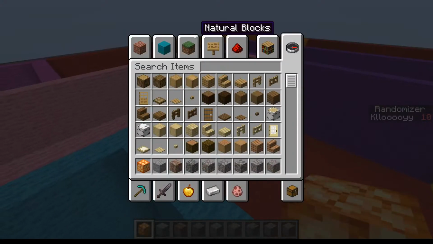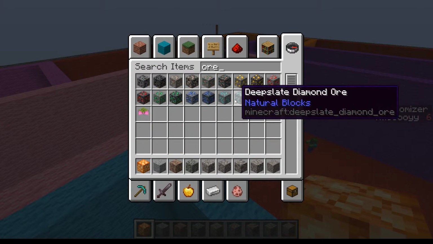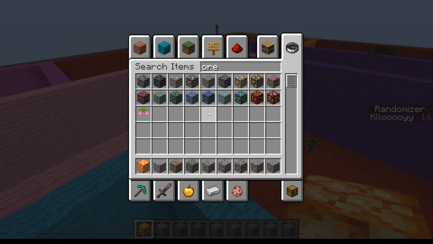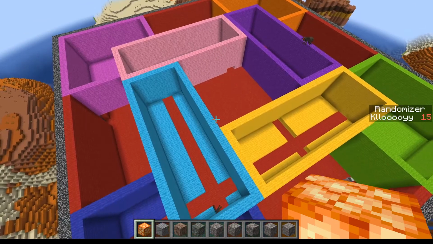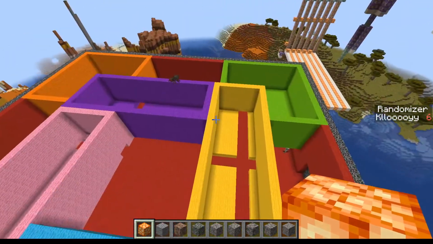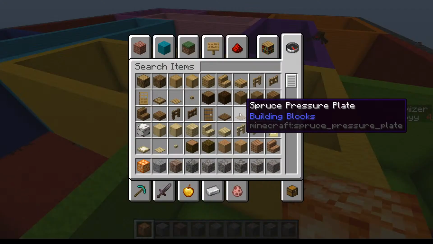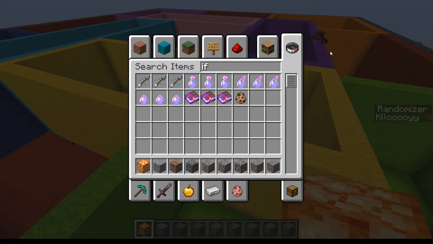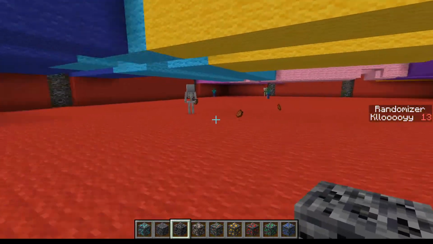Probably just going to make each of them a different ore. Probably the deep slate versions, since it is obviously meant to be a treasure room. And then I'll probably just make the black deep slate. Not deep slate, infested. Well, probably deep slate, if I'm using the deep slate ores. There you go, and there's a perfect amount too. Well, except for the red. I don't know why I do the red.